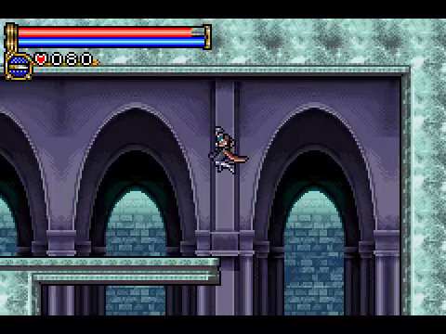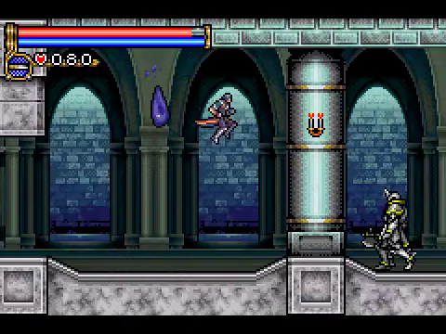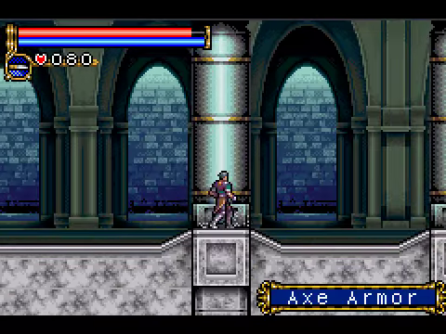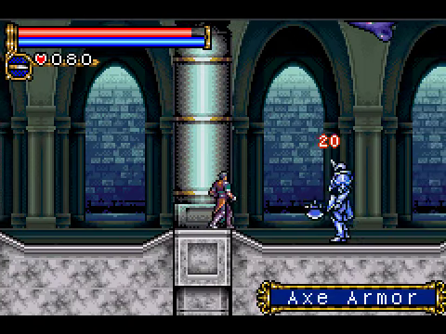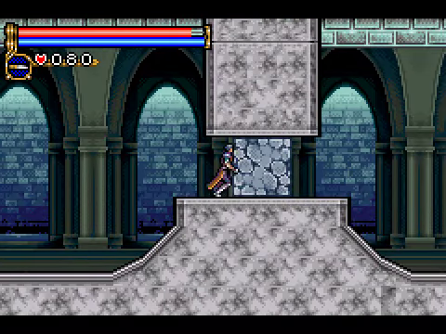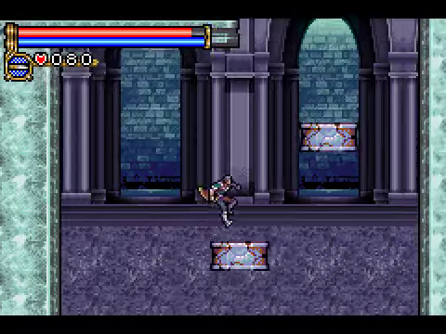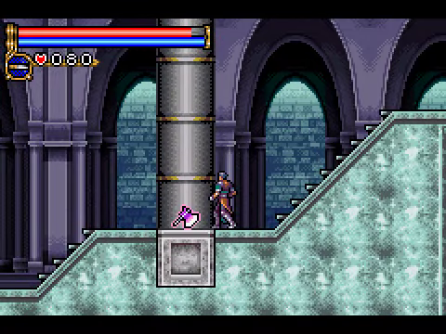Get up here like that. But before we do that, check this thing. Oh. Problems. Oh, see, that's a dead end. Later we'll be able to destroy that, but not right now. Do we want the axe? Yes, yes.